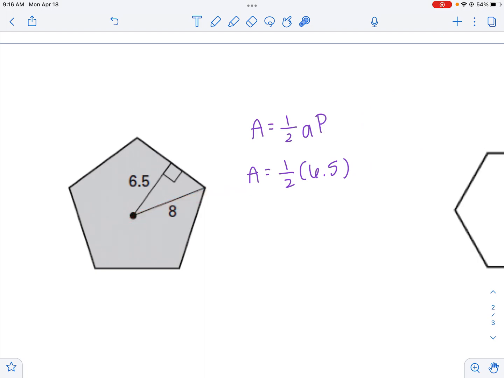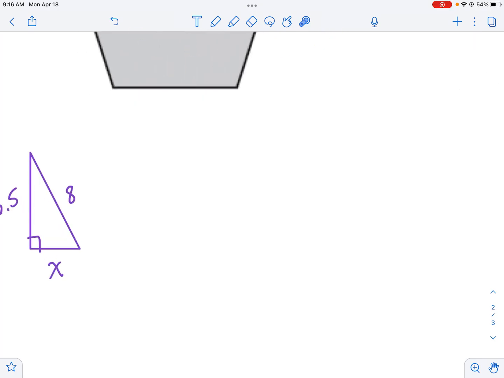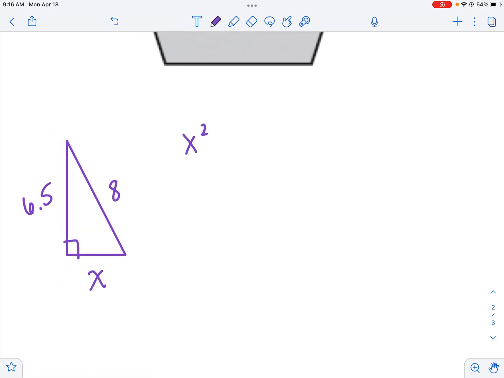Now, we know that 8 is the radius, and if it were a hexagon, then I can use that rule. That would be great, but it's not a hexagon. So I'm going to take a closer look at this. I have this triangle. I know the hypotenuse is 8, and I know that the apothem is 6.5. Could we find that piece right there? And if you remember from last unit, if it's a right triangle and we know 2 sides, we can do the Pythagorean Theorem to find the next one. So I'm going to do x squared plus 6.5 squared equals 8 squared. I have the hypotenuse. So I'm going to give you a minute to do the Pythagorean theorem. Go ahead and square those out, subtract, and we'll see if we come out to the same answer in the end.